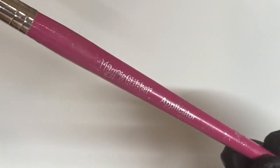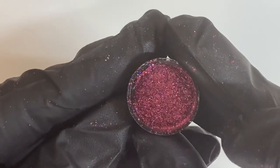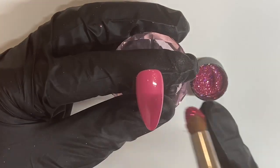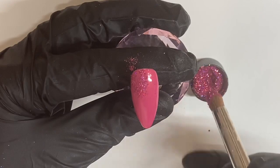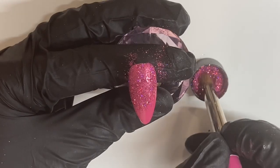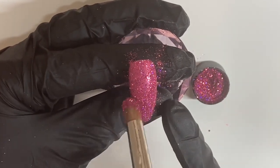Next I'm going to grab my applicator brush, which is perfect for applying the glitters. I've then popped a little bit of Delia glitter into the lid of the bottle to apply next. I'm then going to dip my applicator brush into the pot and then press it down into that cured gel colour. We don't want to press it too much over the whole nail because we don't want to apply that inhibition layer to the brush.